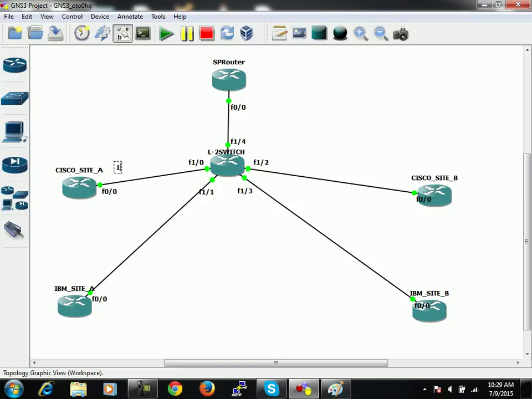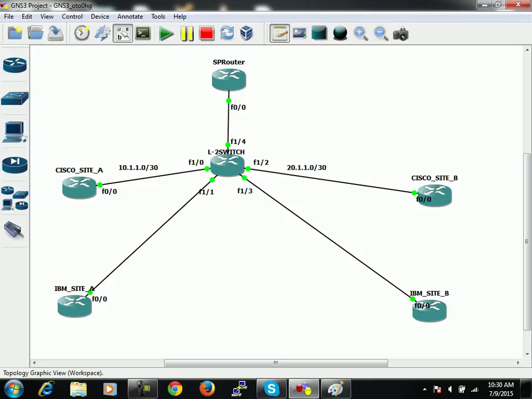Let's say that for this service provider I'm going to use 10.1.0/30 subnetwork in between Cisco site A and service provider. In between Cisco site B and service provider, I will be using 20.1.1.0/30.